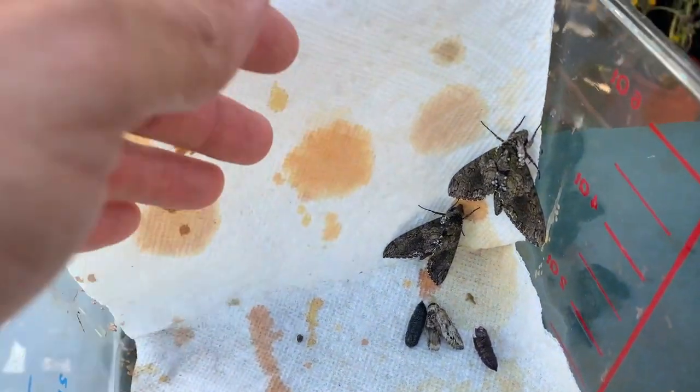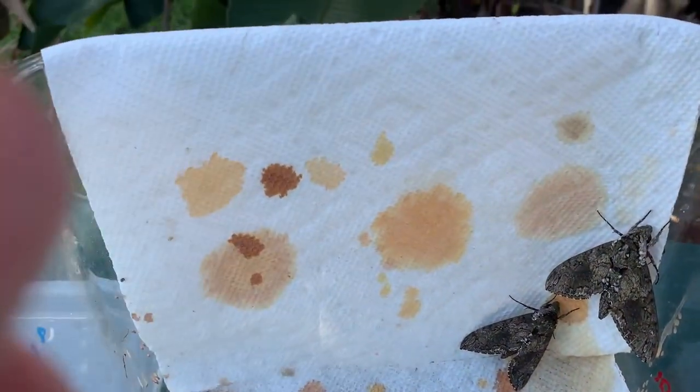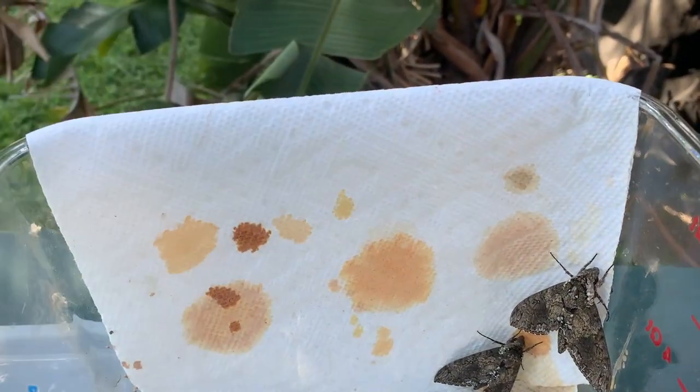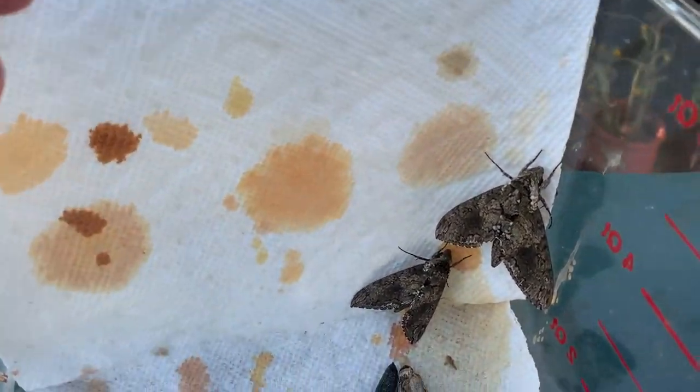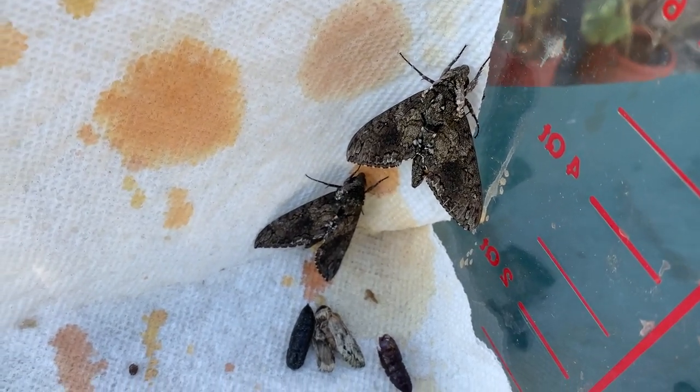So you create the paper towel ramp, they crawl up the ramp, and then they'll sit there. Gravity pulls the wings down as they pump blood into the wings, and now we've got two very healthy moths that are ready to fly.